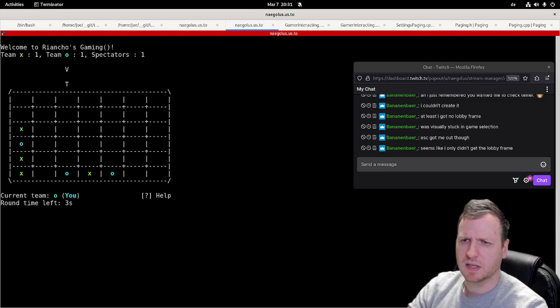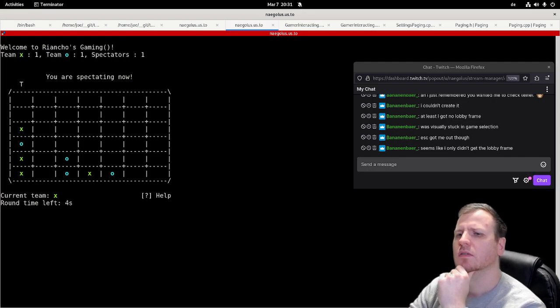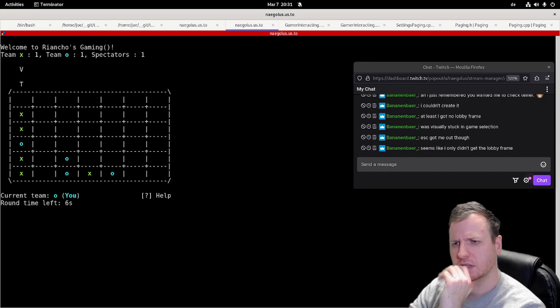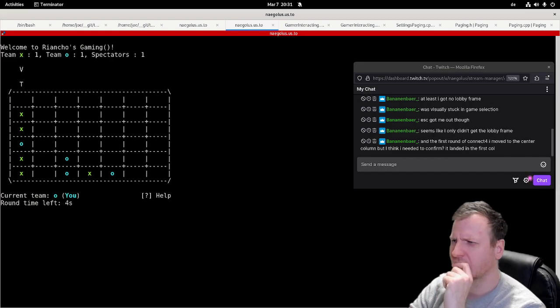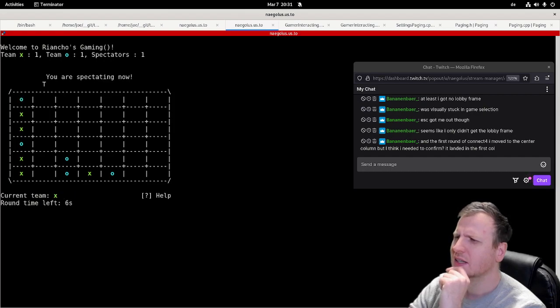Now I'm a registered spectator. But the frame. The first one, I've moved the center column, but I think I needed to confirm it landed in the first column.